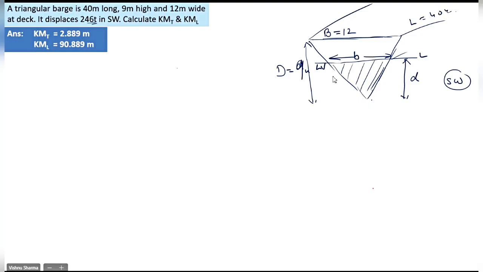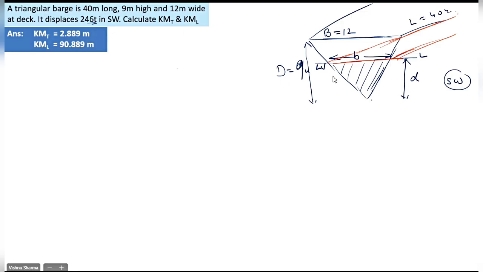The length will be 40, but we do not know the breadth. First, tell me the shape. Triangle, sir. Water plane area will be triangle. Also, it could be rectangle. It will be rectangle. Yes, sir. Triangle. Rectangle. When you are watching from the bird's eye view, from the top, it will be a rectangle. Anyway, I give you time to figure out and maybe do the course correction yourself. My brothers, if you cut, this is the water plane area that you're going to get.